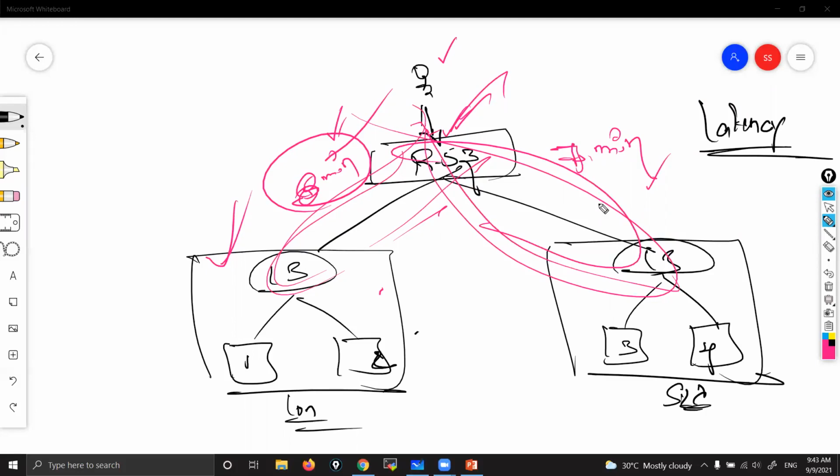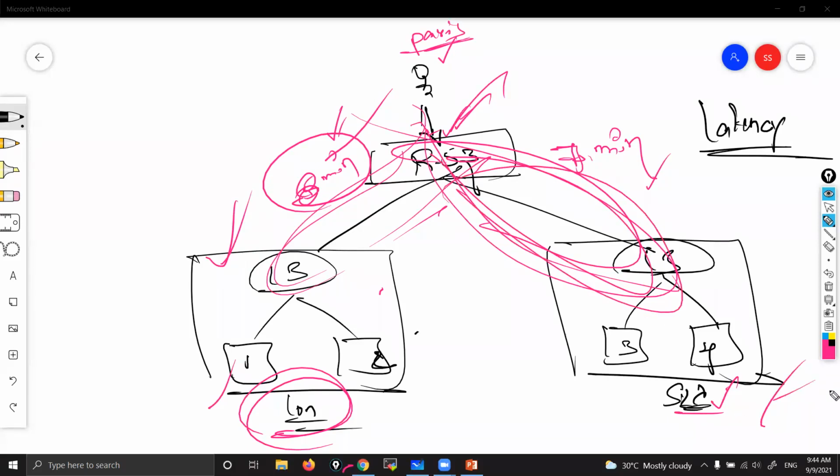Based on that, assume that here in London, climatic conditions are not good. Okay, it's cloudy, rainy and all. Assume that the user is in Paris. Even though he is very near to London, still, in London, climatic conditions are not good. But in Sydney, it's full sunny and good weather. So obviously that request goes faster, right? So from Sydney, is he getting a quick response? Yeah, Route 53 will route that request to Sydney. That means purely based on network latency.